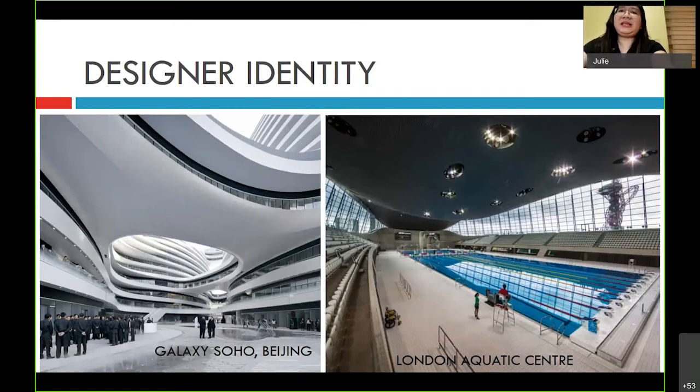On the left hand side is the Galaxy Soho in Beijing, for example. You can see that not only the outside of the building is bringing in all the parametric design, the fluid design, but also the internal of the building itself. On the right hand side is the London Aquatic Centre. The ceiling is designed to flow like the movement of the water.